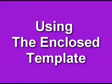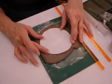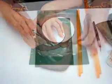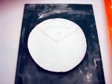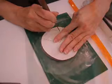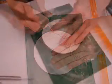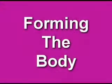Using the enclosed template is very easy. After rolling your clay out, simply place the template on the clay and cut around the edges, removing the clay, leaving a round circle shape. From here, we will take our needle tool and make small holes along the lines, defining the other areas that we will need for later use.